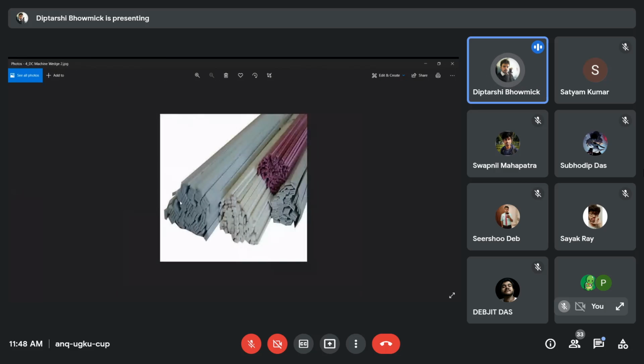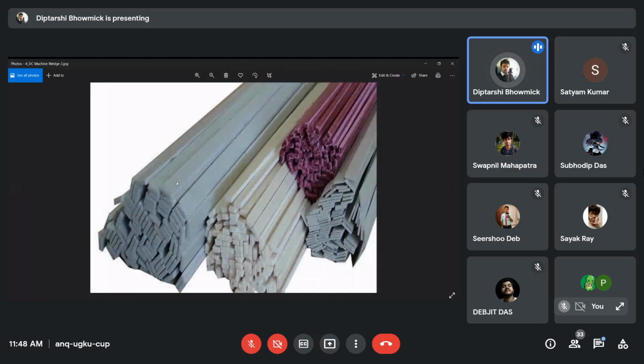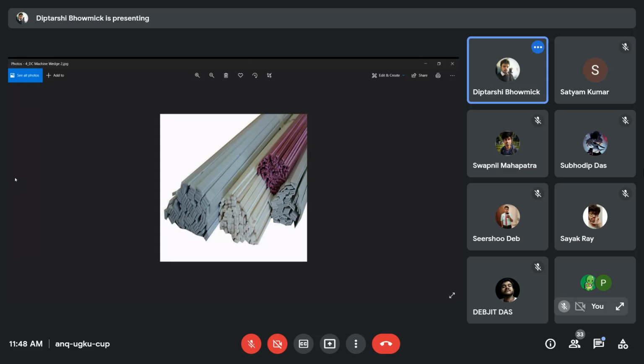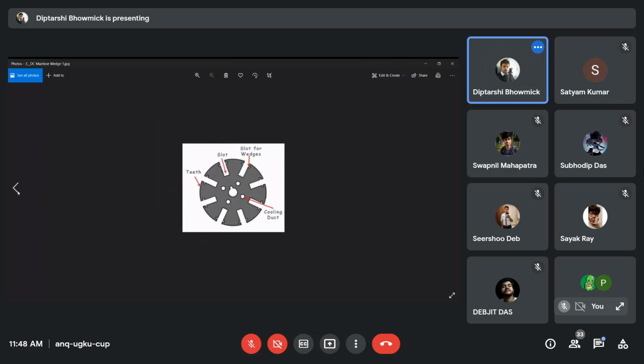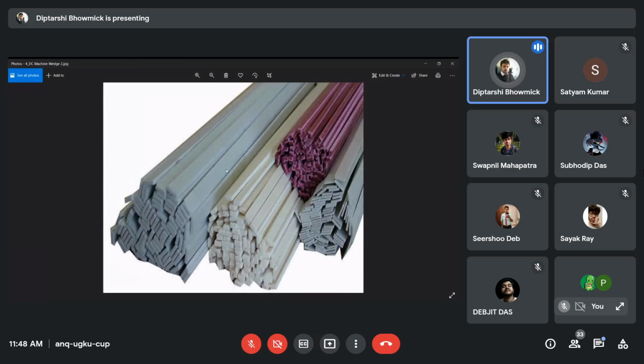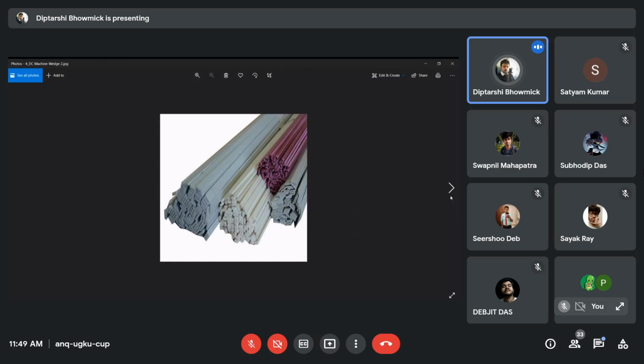Okay, see the wedges. The wedges look like this. These are the wedges, only simple wedges. So what you have to do? You have to place the conductor over here, and then in this slot, see here, the slot for wedges is there. In this slot for wedges of this lamination, you have to place these materials. These are wooden materials, and these are the wedges basically. That gives mechanical strength so that the windings don't come out of the slot due to the centrifugal force when they rotate. So these are the wedges.